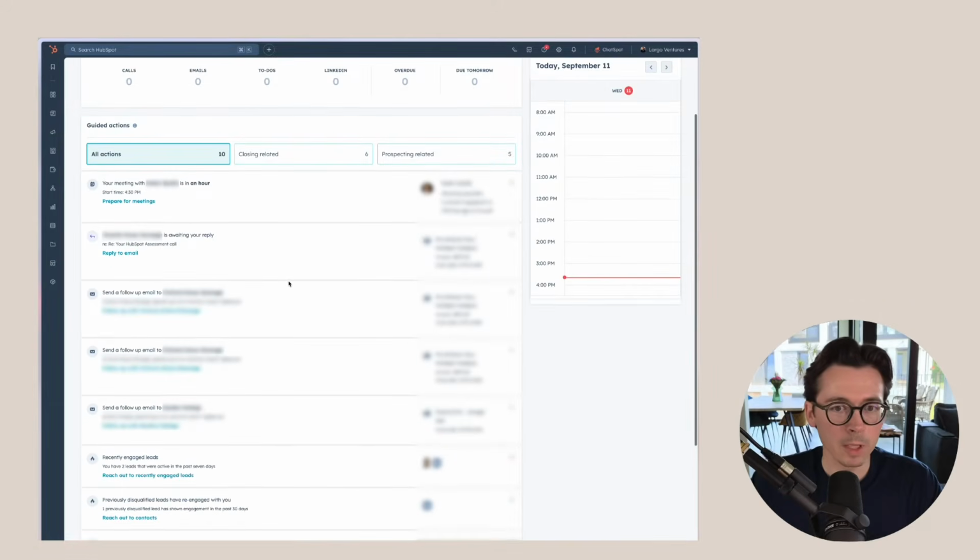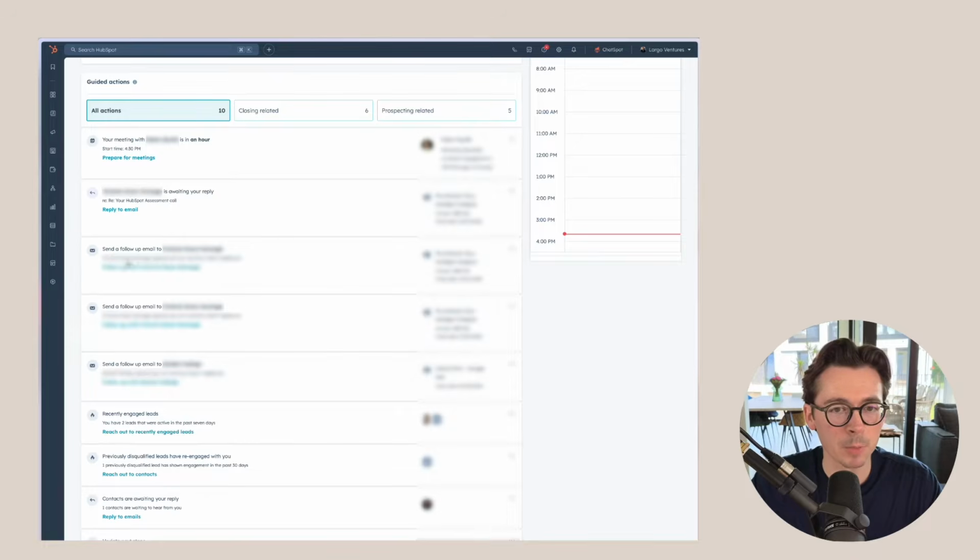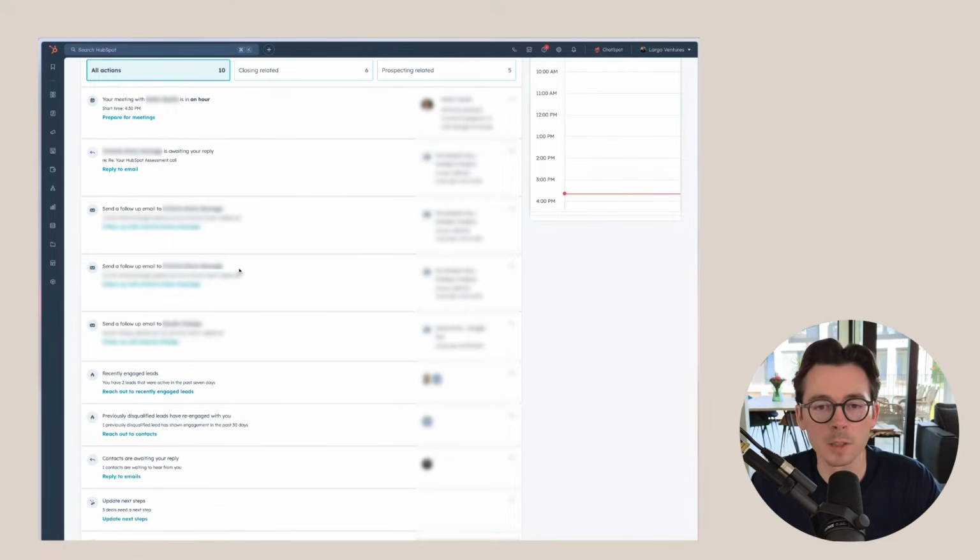Now, let's look a little bit further. Here you can see we have an opportunity, a deal, and it says that the person linked to that deal is waiting for a reply, so I could reply to that email right there. As this is a beta, there are still some things that make a little less sense. For example, this is the same person as this follow-up email. So this should actually just be one task, but we'll ignore that for now since it is a beta and I'm sure it will be ironed out over time.